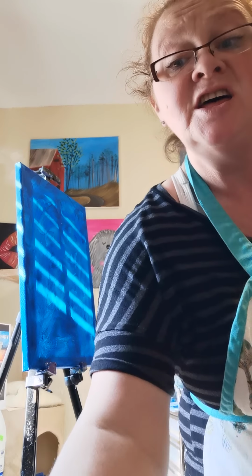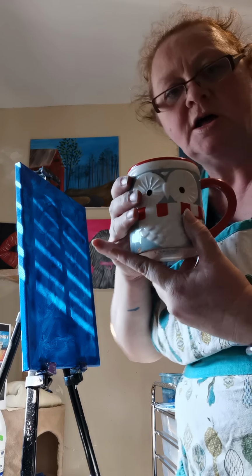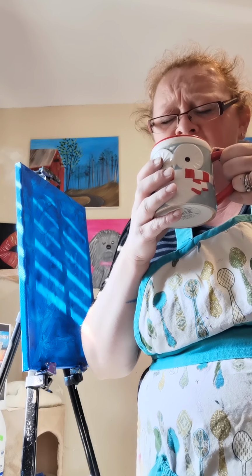I'm going to have another owl mug. I got this winter owl mug from the Superstore.